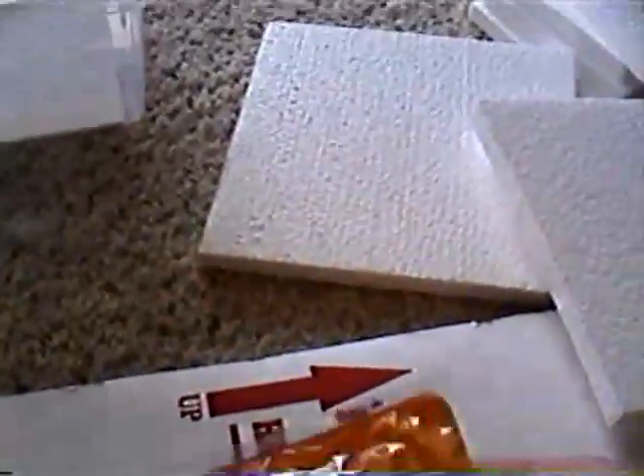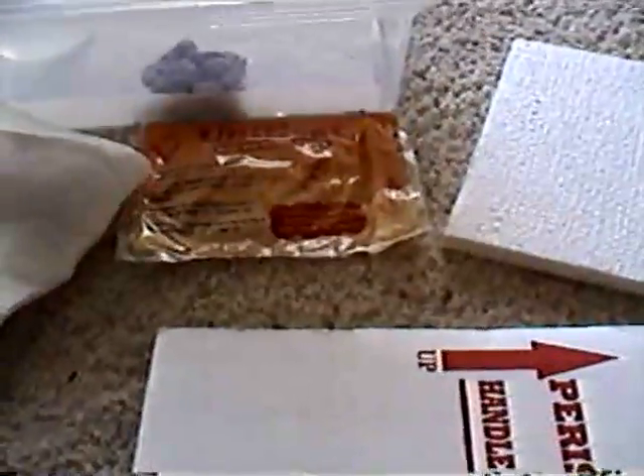What I do is I actually tape them on the bottom of the box on the inside. Then I'll put a few layers of newspaper over it just to reduce the heat, and then the animal goes in the center of the box so it's not sitting right on the heat. You can pick these up from Triple L Reptile and a lot of other reptile supply places. I think they're like a buck apiece.